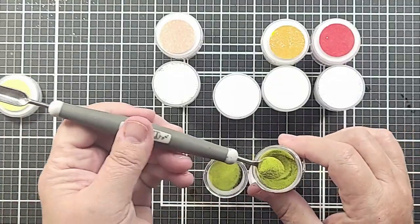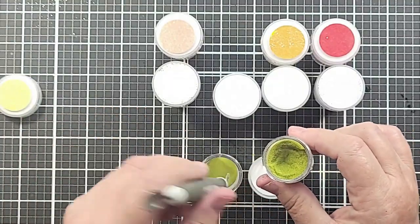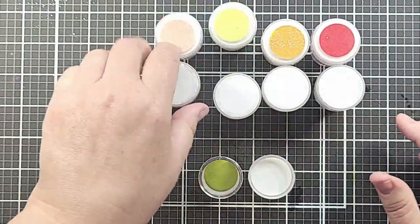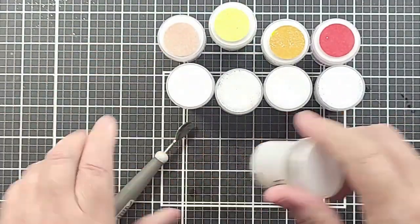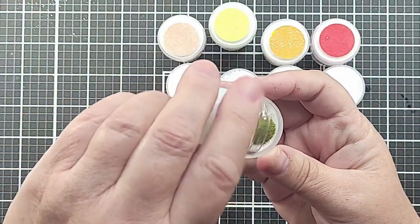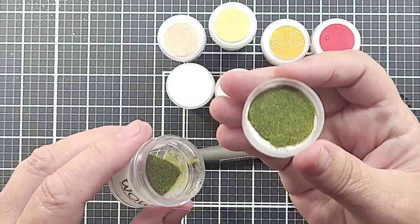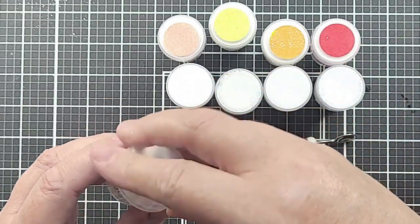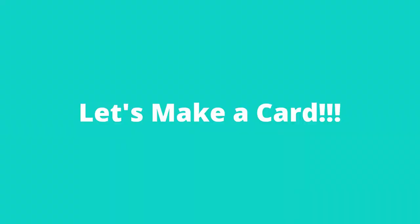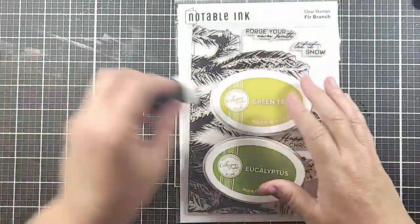And what I've done is I've chosen some of the solid color embossing powders, the opaques that don't have glitter in them, and I am adding different colors of the sparkles in there, and then I shake it and mix it together, and look what you come up with, a completely different color. And you can use this and heat emboss it like you would normally use with your embossing powder. So there's 2 ways to use your glitters. And now we're going to go and make a card.